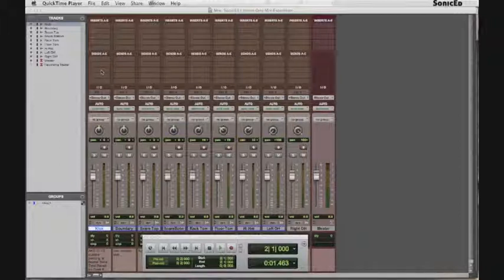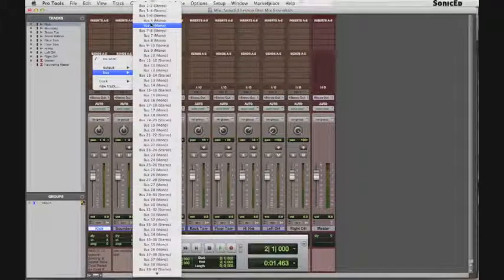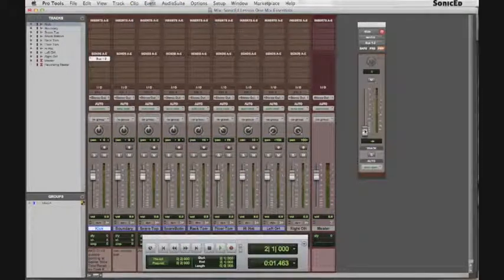Next are the auxiliaries. Your auxiliary sends in a DAW. These are used to send audio from one track to another. Unlike inserts, you can control the level of audio being sent to wherever it's going. As you can see, this is the level fader for the given send. You've also got a pan pot and a mute button. For this send, the pan pot is inactive since the follow main pan, FMP, is activated. Simply click that again and you'll see the pan control restored. Pan and level control on your sends work exactly the same way as on your mix control.